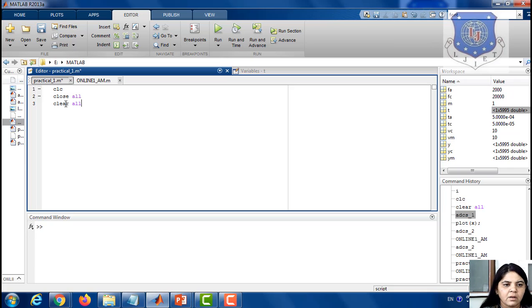Then clear all: we may have defined a few variables earlier in MATLAB, and this will clear all the variable values.